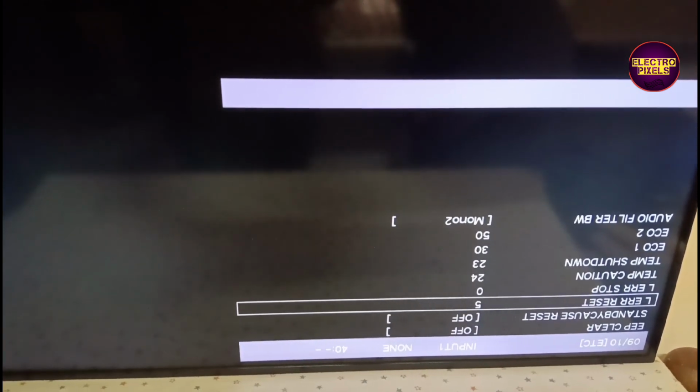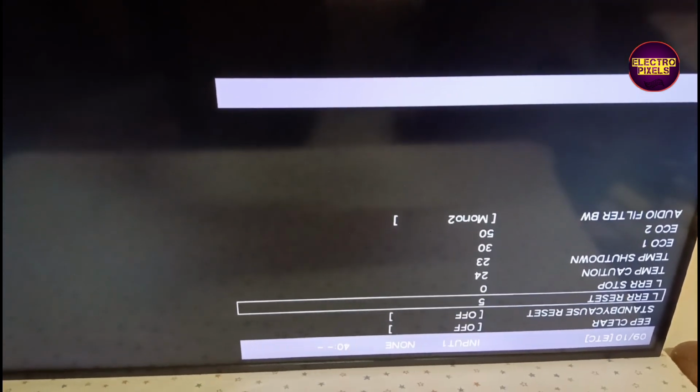See friends, after resetting the backlight error or lamp error in service mode, now the TV will work properly without red light blinking issue.